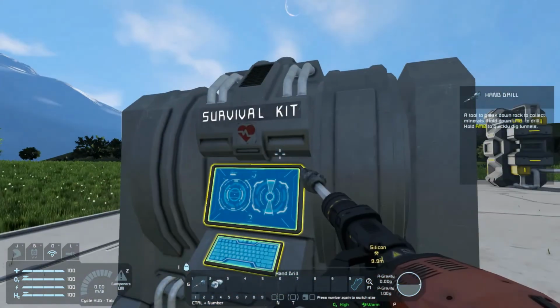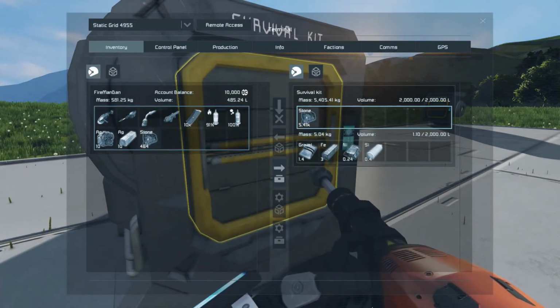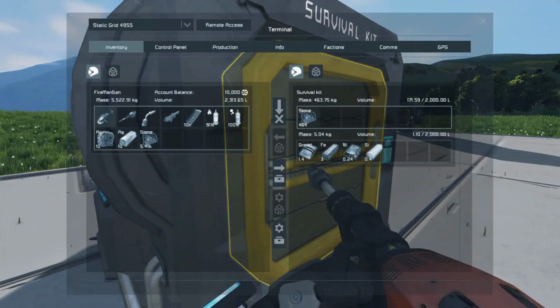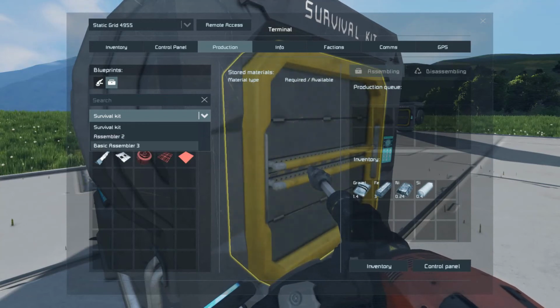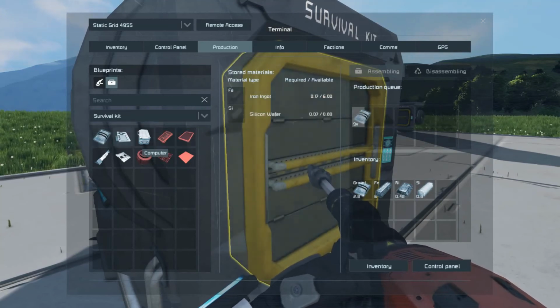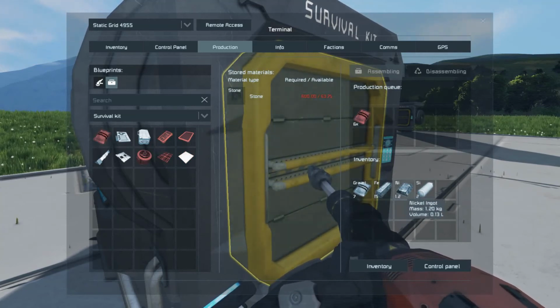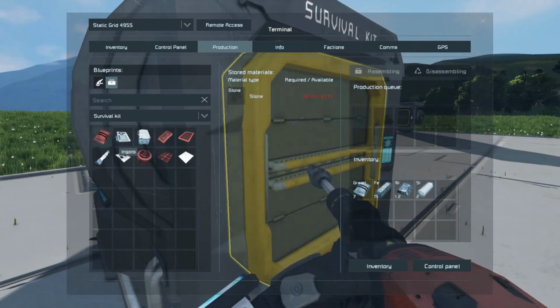So, back to the survival kit. You take the stone and throw stone in there. Go over here. Production, survival kit. See, I got a basic assembler and an assembler on here. You want the survival kit. And right here it says ingots. Just queue up some ingots. And that is going to produce your ingots. It will make gravel, iron, nickel, and silicon. Only those four. Out of these four, you can make this.